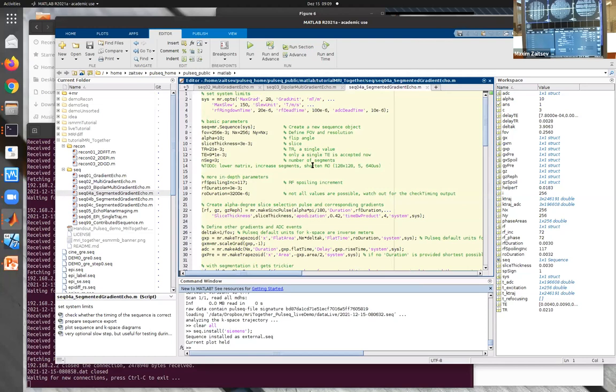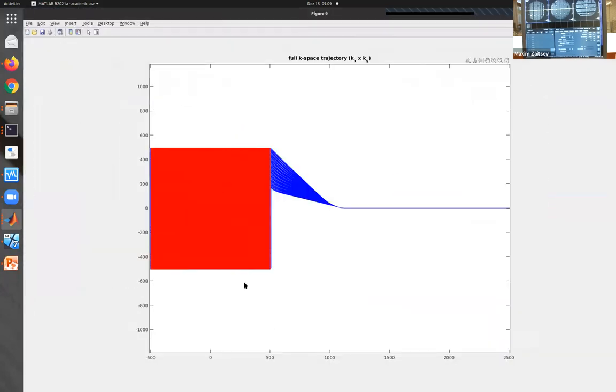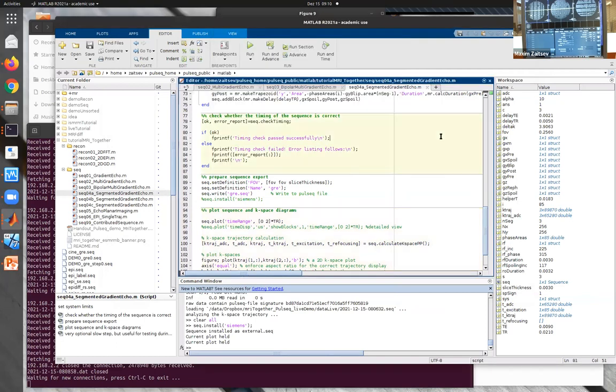So again, we're now phase encoding different segments differently. We can do that. And again, maybe in the interest of time, I skip the checking parts. You can see now something has changed because now we segment the sequence. We don't see much on this level, but if we zoom in, you can see. That's a little bit hard to see what's happening in the corner of k-space. We turn around and go back, because we now encode all these into the same k-space.